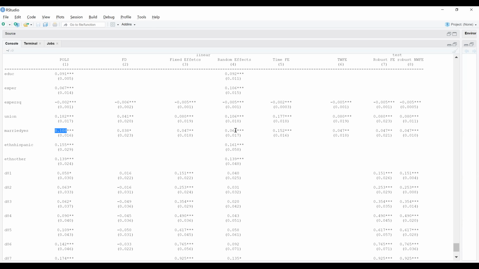The fixed effect says about 5%. But that model was the choice of the Hausman specification. So that is how you got to analyze your work.